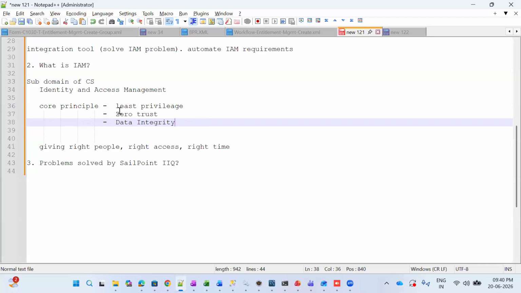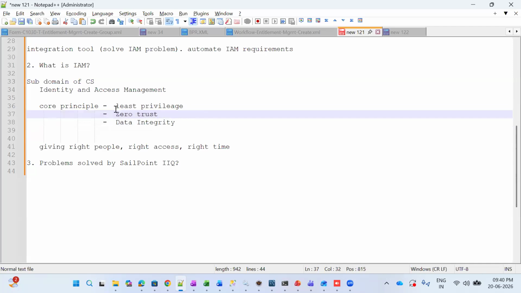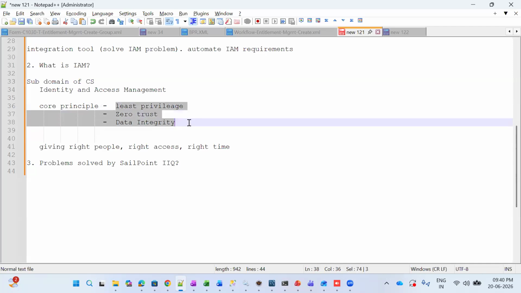Or to put it in other words, these are kind of strategies for protecting the data. These strategies we'll be implementing through our tool. It may sound conceptual, but once we go for the practical implementation, you will get a clear picture of it. We'll be discussing these problems going forward.